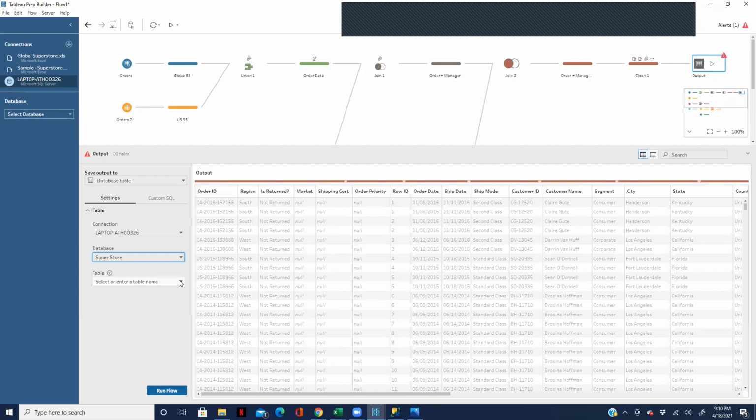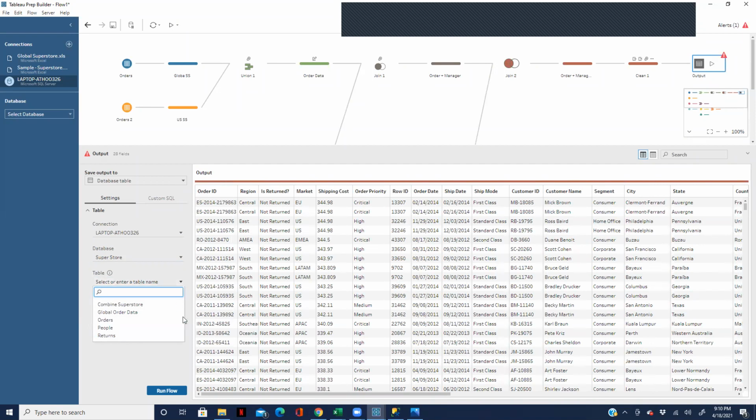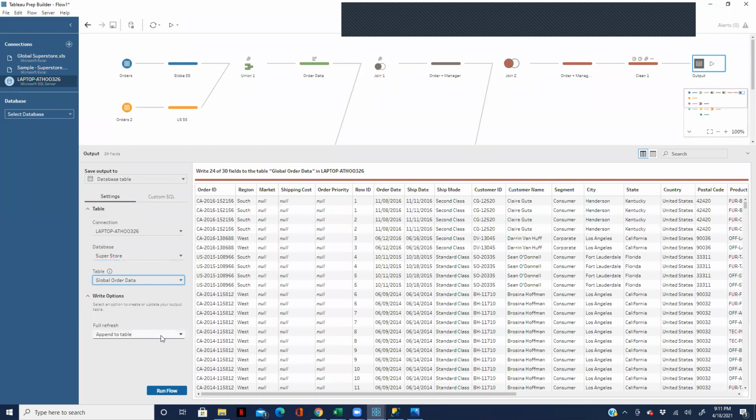Now, instead of entering a new name here, since I want to replace what I did yesterday, this is what we did yesterday, right? Global order data. Since I've made some changes, I need to fix this data, so I'll just click on this. Now it's going to ask me if I want to append this new data to the one we already have in the database.